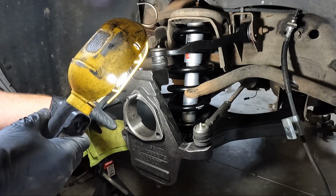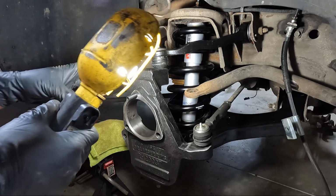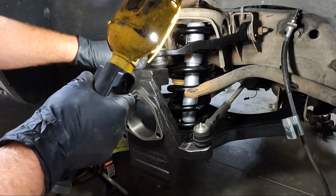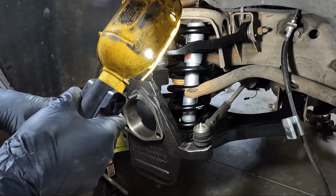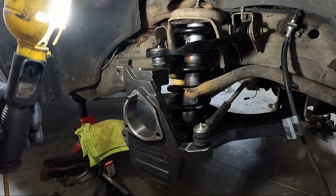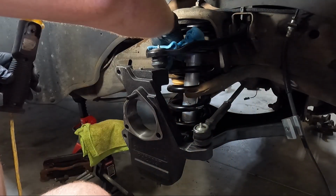So at this point, I think I'm gonna go grab our hub assembly and get it in place. I wanna paint my brakes, so I think I'm gonna paint that with that same stuff I used in the back, that POR-15 caliper paint. So I may pause, paint some of that stuff. Of course, it won't be a pause to you guys, but clean this up. Getting all dusty.